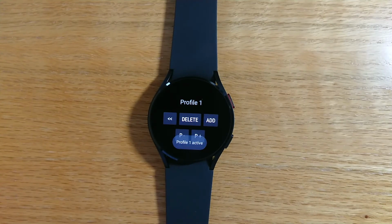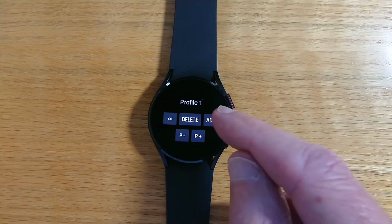Now this arrow button on the left returns to the previous screen, and the delete button deletes all the shots associated with the current profile. So now let's tap the add button. This is how you add calibrated shots to your profile.